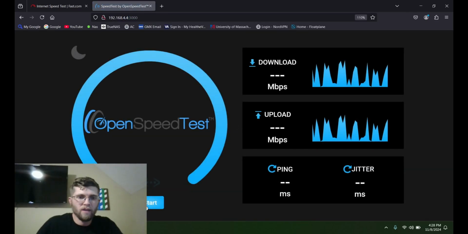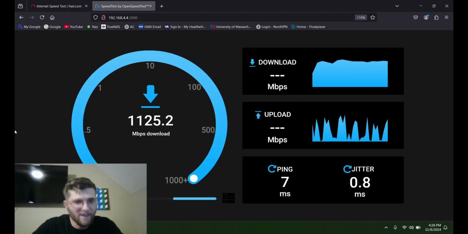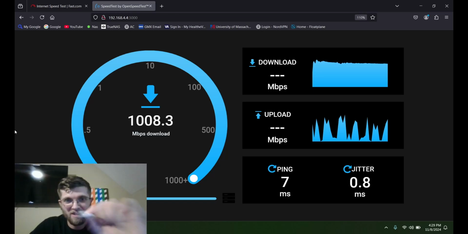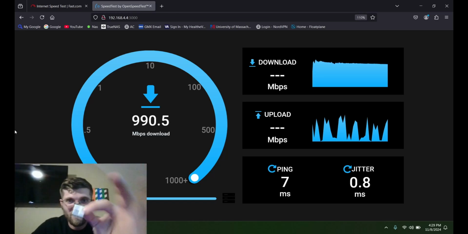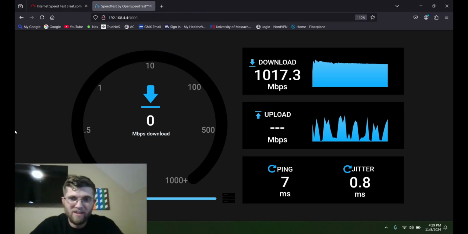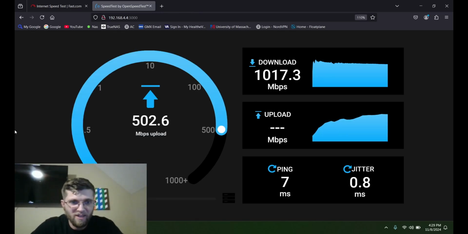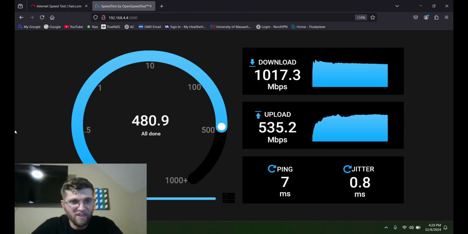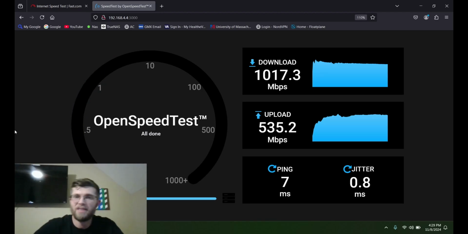2.168.4.4:3000, and we'll see what we get over Wi-Fi. Heck yeah, over a gig over Wi-Fi. That's the fastest I've seen on this laptop over Wi-Fi. When I had the slow thing in, it was only like 300-400. This chip is awesome. All right, we'll see here. Upload speed's creeping up on there, almost 500-600. Heck yeah. That download speed's amazing. The upload speed's pretty fast too. And 7 millisecond ping. And that's over Wi-Fi. Heck yeah. All right, well, I'll do my closing thoughts here in a minute, but so far, this thing's amazing.